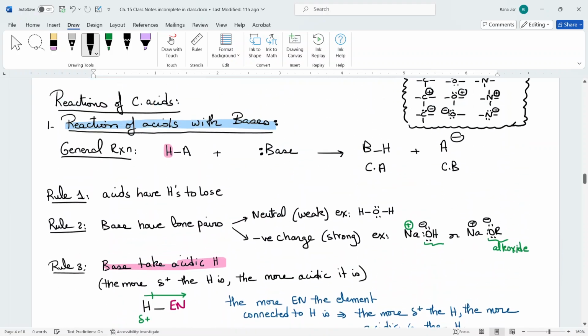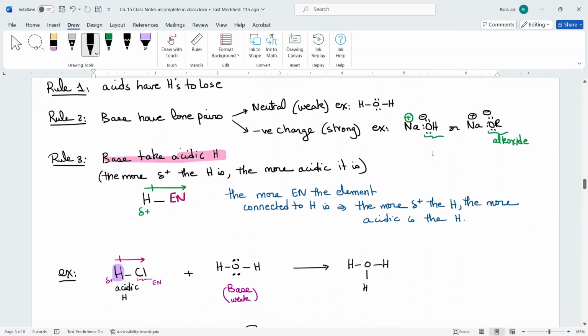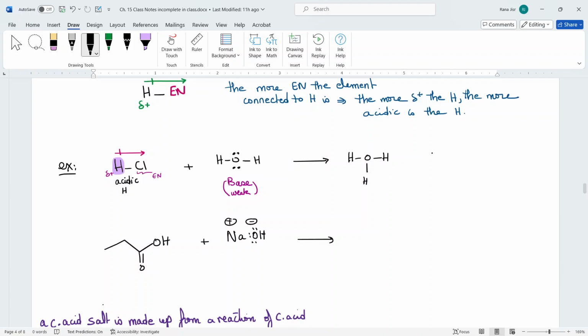Guys, you can go to the table up there and see that if oxygen has 3 bonds, it needs to have a lone pair and a positive charge. So I have a lone pair, and it makes sense because I used one lone pair to make a bond with the hydrogen. The other one stays the same. Please put your charges. This is a positive charge. That is going to be my conjugate acid. Plus the leftover is the Cl minus in there.